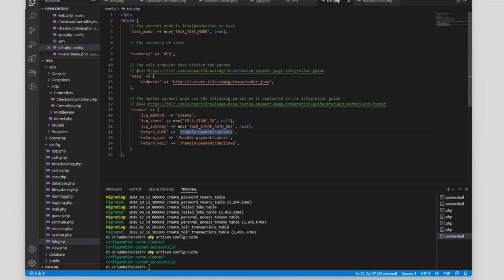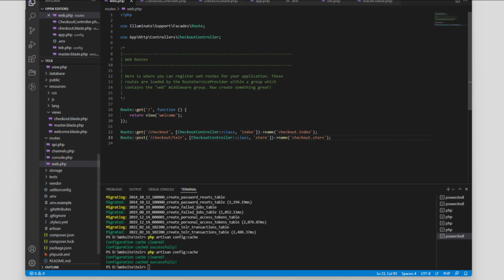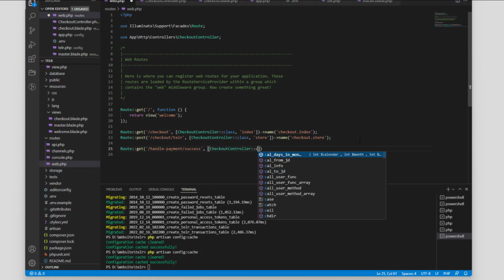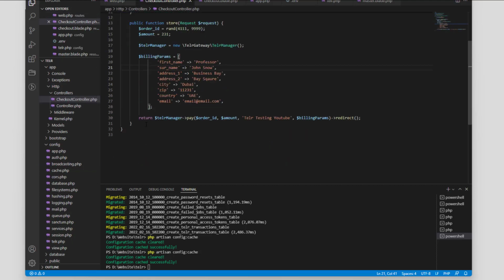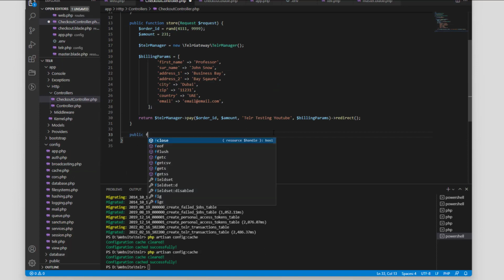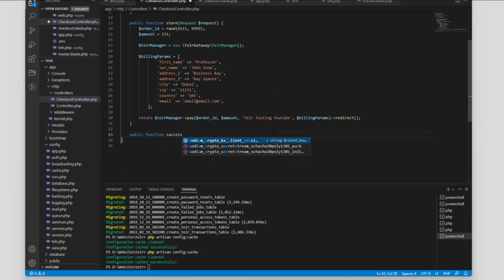We will copy this thing and we will make a new route, in the same checkout controller class, and it will be success. Public function success.